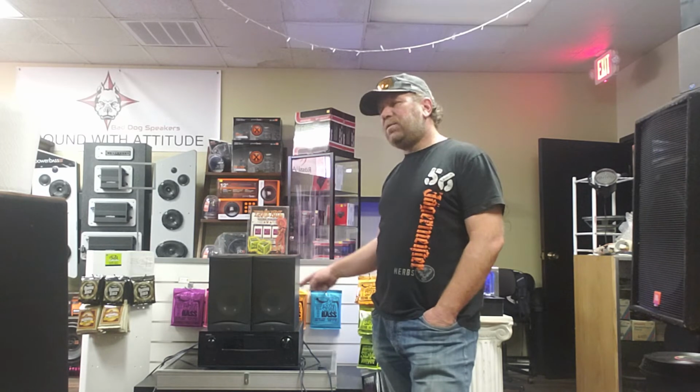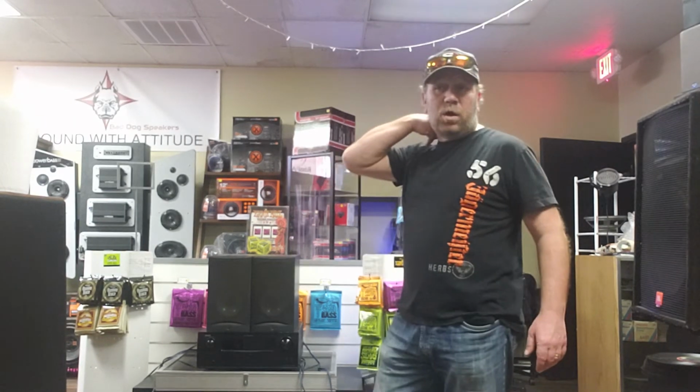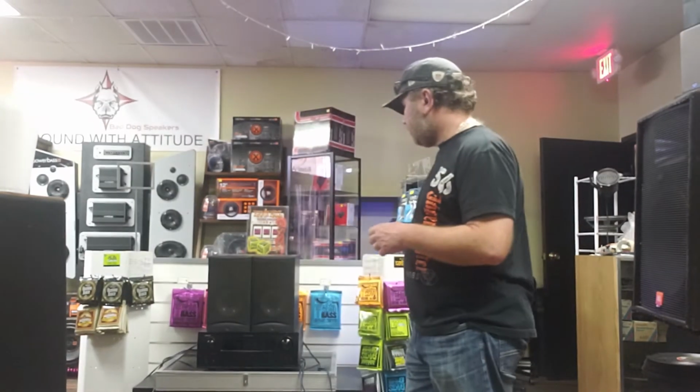I'm not a big fan of AV receivers, just because I feel they have a lack, because they have to compromise in many ways. So most AV receivers lack that nice tone, a nice sound that many 2-channel amplifiers have. But this one is really good. Like I said, I can't wait until I can test this one on some bigger speakers. After New Year's, I will hook them up to the bigger Technics that I have here. I'll also hook them up to the Yamaha speakers that I have here, because the Yamaha, I think, have really good sound quality, I think they will fit that Denon really good. I'll also try to hook up the Altec that I have here, and yeah, I'll do those.